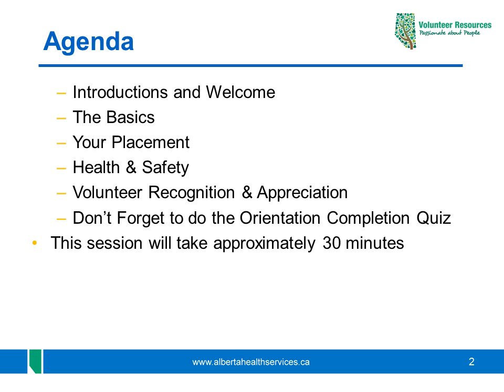So one of the documents that we should have given you before you started watching this orientation was a quiz. So at this point, if you haven't done this already, make sure you read the questions that you have to answer for the quiz. And when you find the answers, it's a little bit like a treasure hunt. When you find the answers, just write down the answers. And then when the orientation is finished and you've completed the orientation quiz, just send that quiz to either myself or to Kara. Okay, so let's get started with the Glenrose orientation.